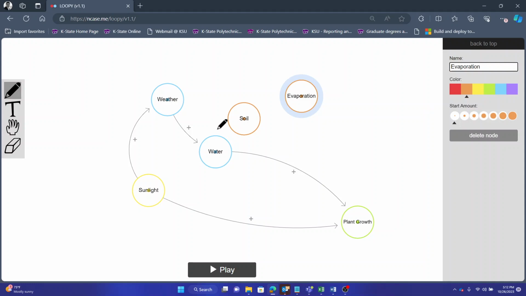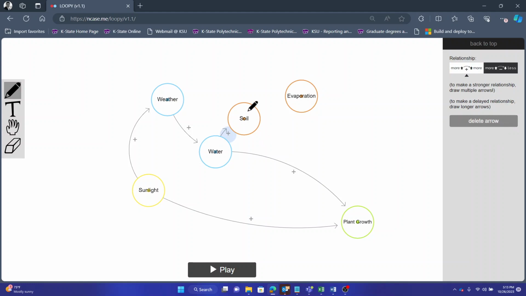We'll just say evaporation, and then that should show us. Then I can draw a relationship from water to soil, and we'll keep it positive. And then soil to evaporation, that's positive. And we'll keep it positive as it relates to weather too, because we know that these are tied together.